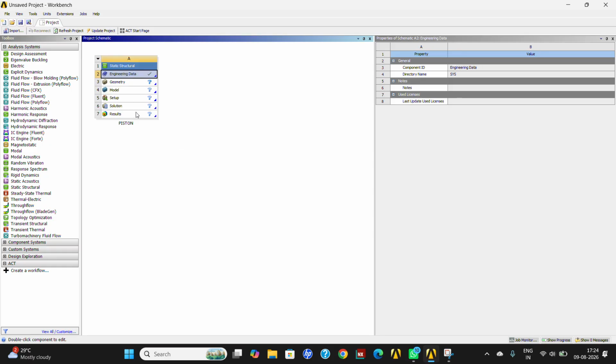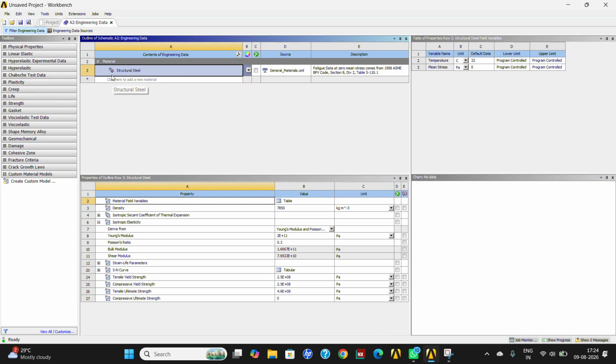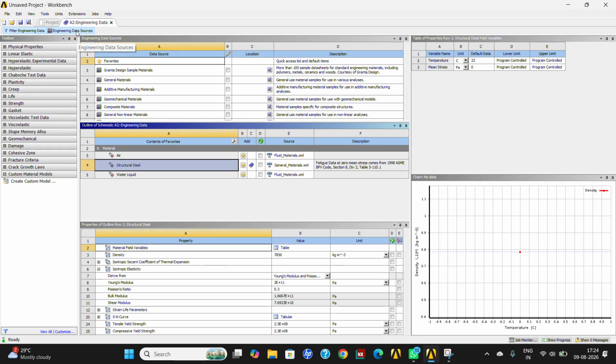Then we need to assign the material for the piston component. Double click the material column, then you will find this materials window. In this, you need to select the engineering data sources.